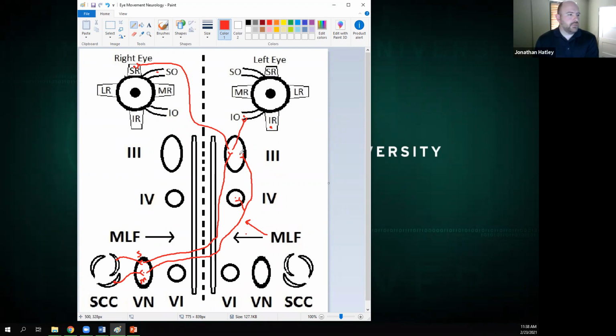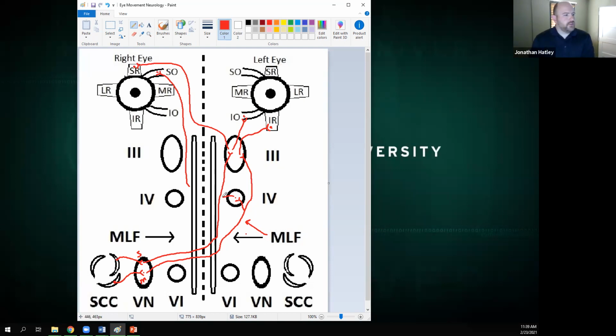This is pretty simple, just like the other connections here. It's going to stay ipsilateral, and it's going to connect to its own inferior rectus. The trochlear nucleus, as you know, the neurons exit the brainstem dorsally, decussate, and then start to move anteriorly, wrapping around the brainstem, and then joining the other nerves as they enter the orbit. For ease of drawing, I'm going to show this going behind. Imagine that this is going behind here and coming back out, and then it's going to connect up to this superior oblique.